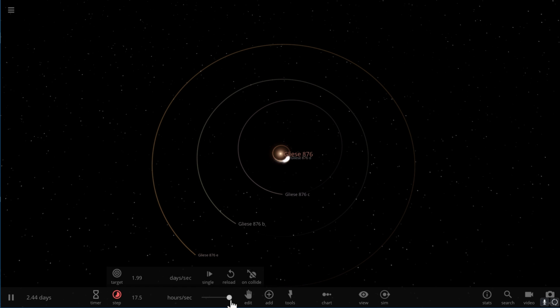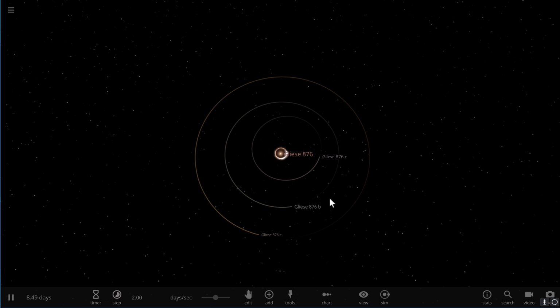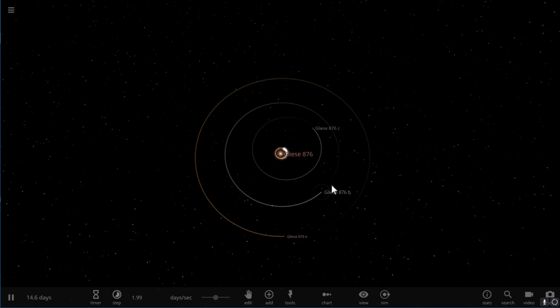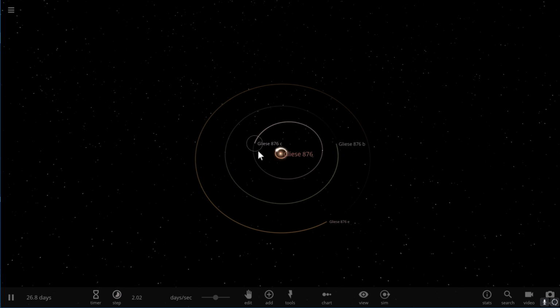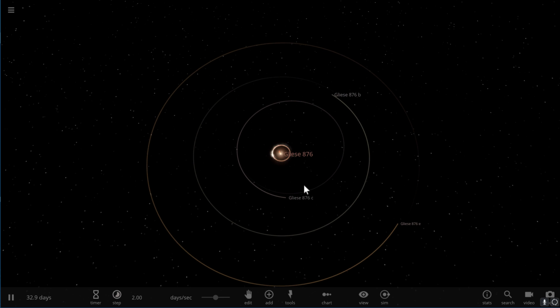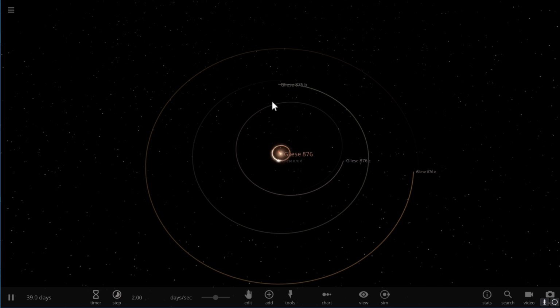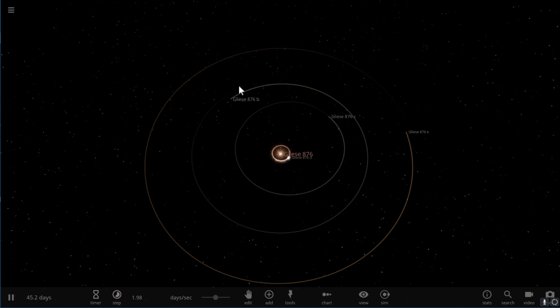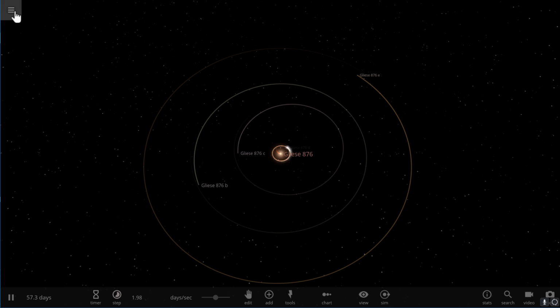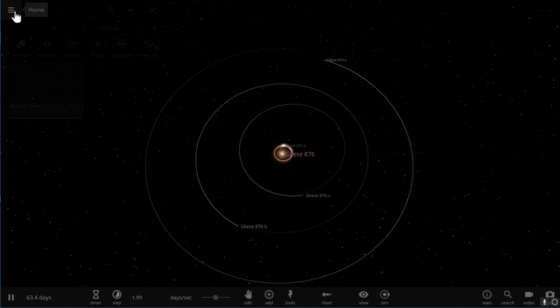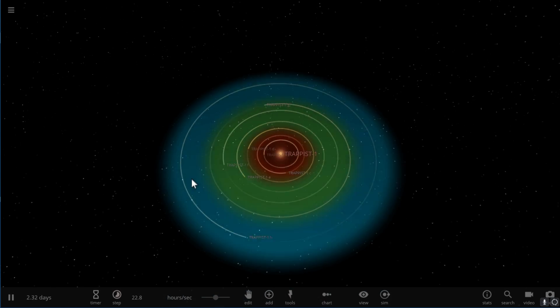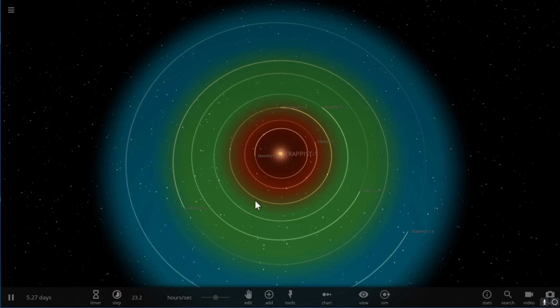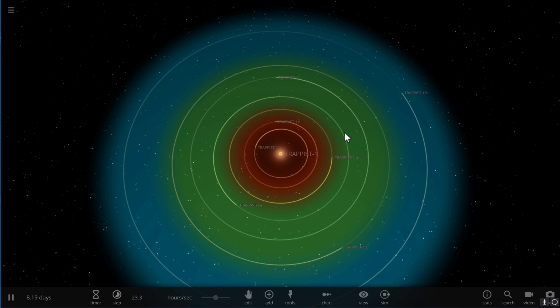Specifically in this system, for every one orbit of the farther planet, the closer planet makes 2 orbits, and the closest planet makes 1 orbit, and this one makes a lot of orbits. And they all connect in this very unusual pattern of resonance, which is basically a pattern of orbits. Now we also have these around most satellites in our solar system. We have these around some of the planets as well. And what was remarkable about TRAPPIST was that this was the biggest resonance we've ever seen in astronomy. This is the longest resonance we've seen in terms of the actual number.